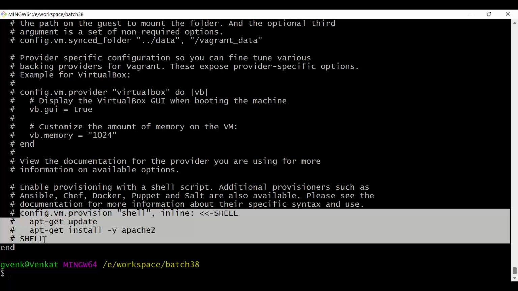That is one beauty. And once the Vagrant file is defined, you can share the same Vagrant file with all the developers. That's going to help all the developers, as they are going to use the same environment. Once the Vagrant file has been defined, we share it with all the developers.